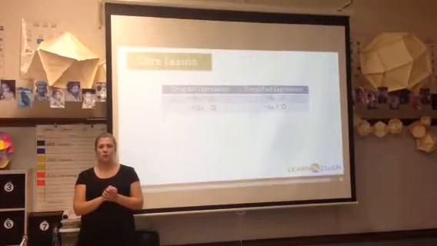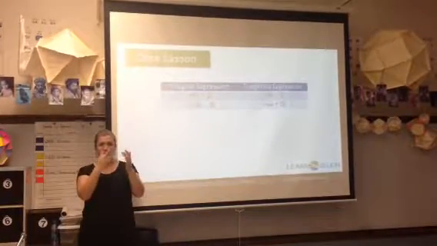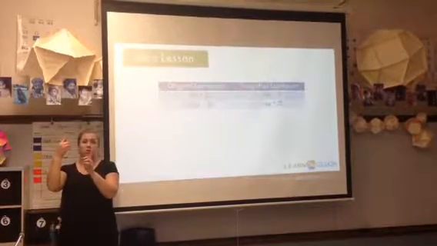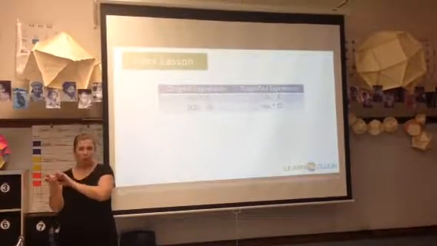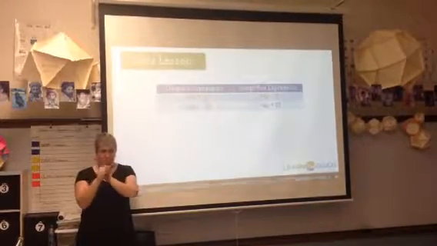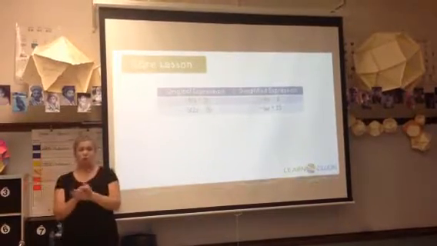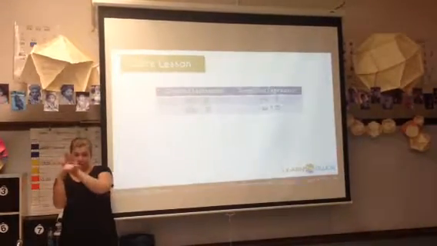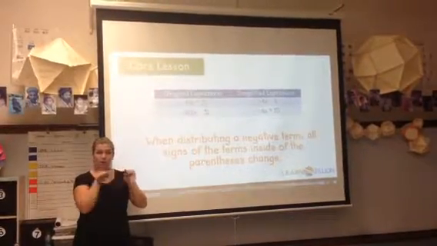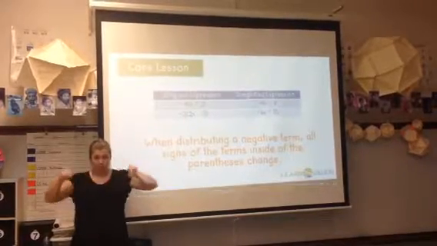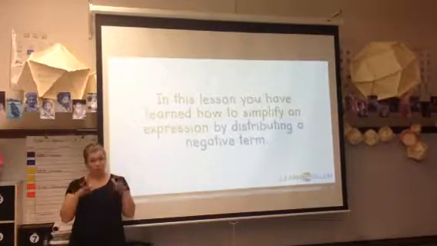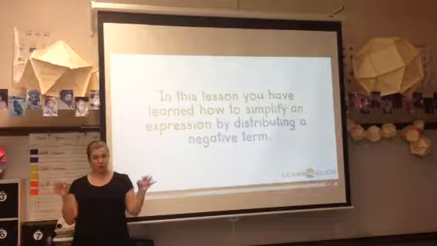In our first expression, both terms inside the parentheses were positive, and both terms in our simplified expression were negative. In our second expression, our first term inside the parentheses was positive, and our second was negative. And in our simplified expression, our first term was negative, and our second one was positive. We want to remember, when distributing a negative term, all signs of the terms inside of the parentheses change. In this lesson, you have learned how to simplify an expression by distributing a negative term.